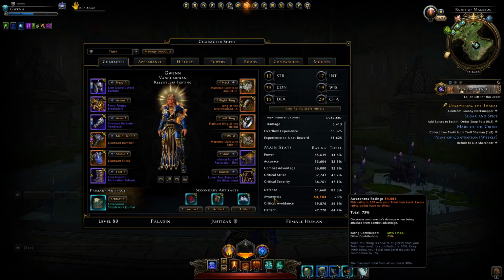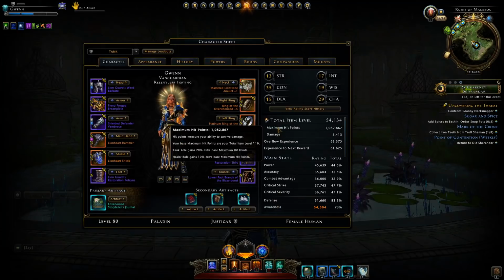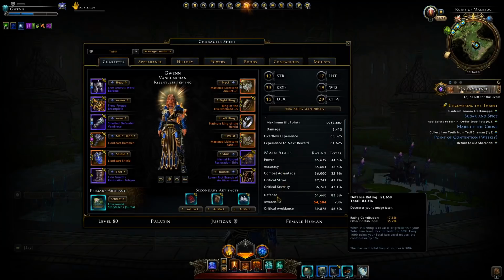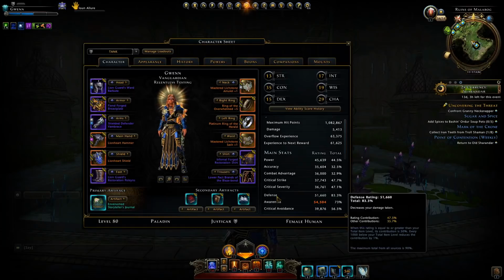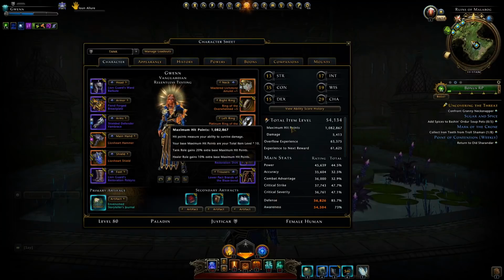So the priority for a tank is to build up awareness to as high as you can. And from there, then look at just maximizing your hit points. Everything else kind of wants to take a back seat, but you want to make sure after stacking as much hit points, you stack defense. There are lots of areas at which you can't stack hit points, so you just stack defense in those other areas. You may get overcapped in awareness, as I am here a little bit, and you can then reduce it a little bit and up your hit points more, or if you can't, then you would do your defense.